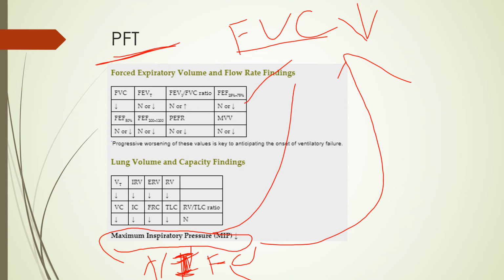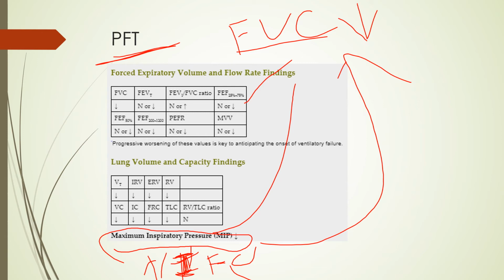So the two primary tests that we'll be focused on are MIPs, MEPs, or FVCs, depending on policy and procedure. But remember, those are the ones that look at diaphragmatic muscle strength. Even patients on mechanical ventilation, I know you guys aren't there yet, if we think there's a neuromuscular component or a spinal cord injury patient, we might do a vital capacity on a ventilator. We might do a MIP or a NIF on a ventilator, and some ventilators actually have NIFs or MIPs on them, so we can measure these things to see if their diaphragm is strong enough for extubation to get them off of mechanical ventilation.